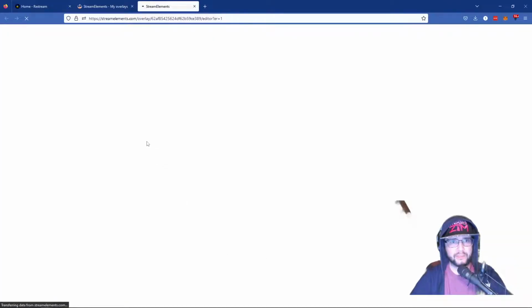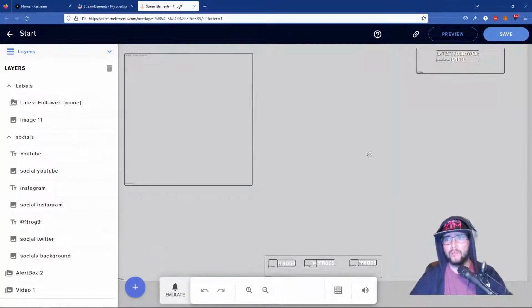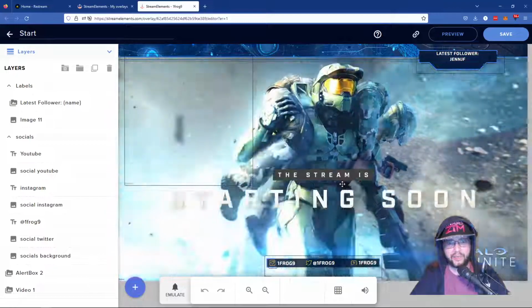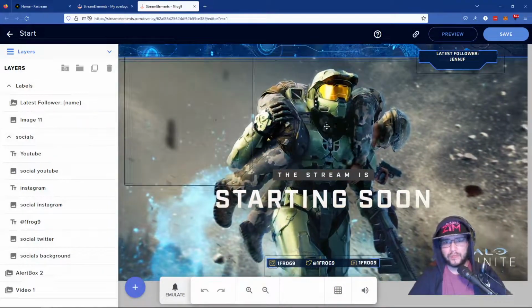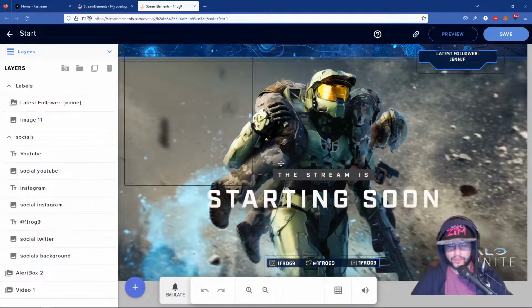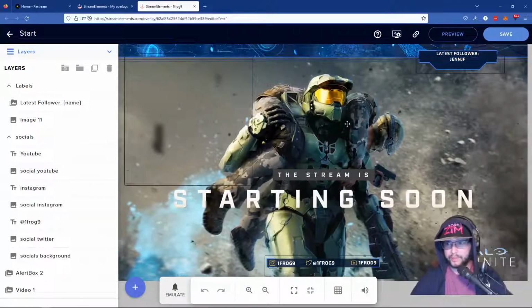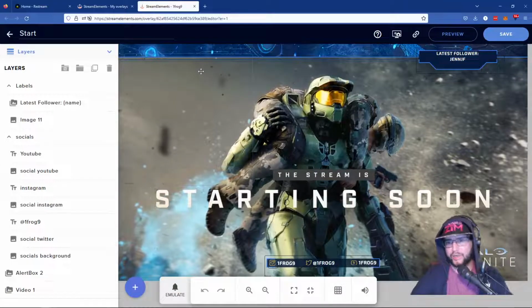So basically, it is a Stream Elements browser source. So you need to have an account with your stuff on it. You know, you're connecting your YouTube and all that stuff, and then you can customize it in the Stream Elements backend. Make it however you need. This is an in-browser editor.